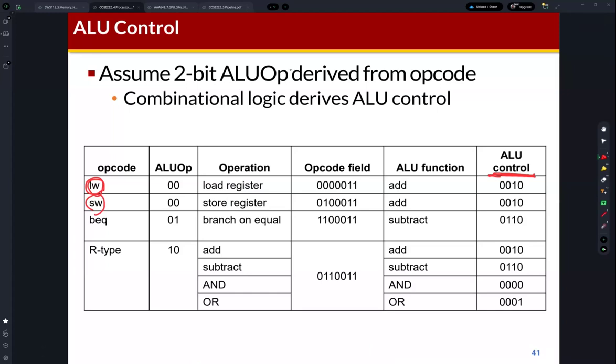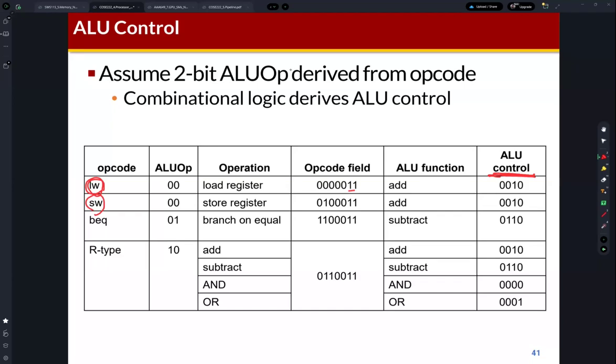If we check the opcode field first, then we can figure out whether the input instruction is a load instruction or a store instruction. If the opcode field is 00000011, then this means the instruction is a load instruction.